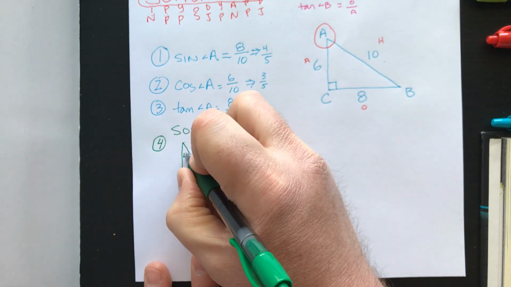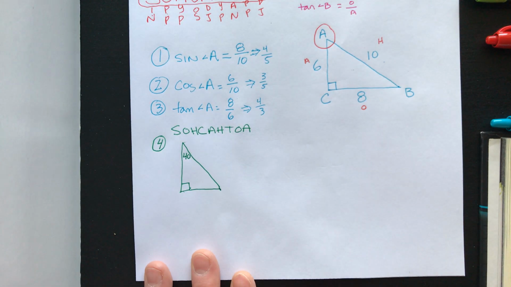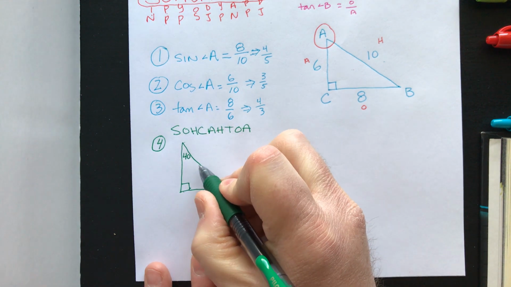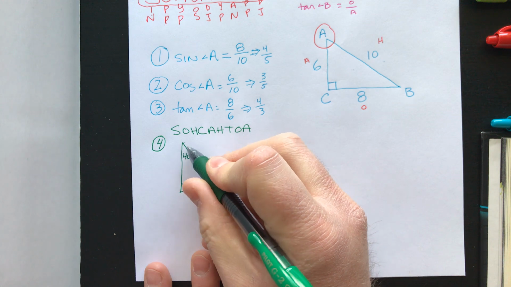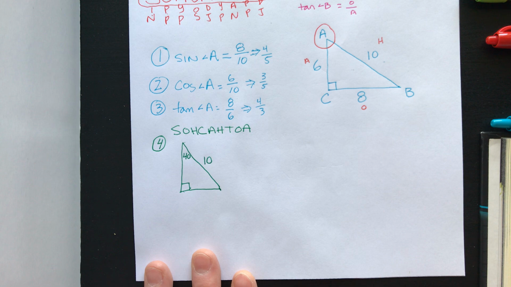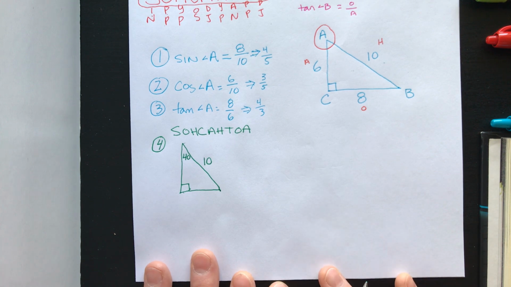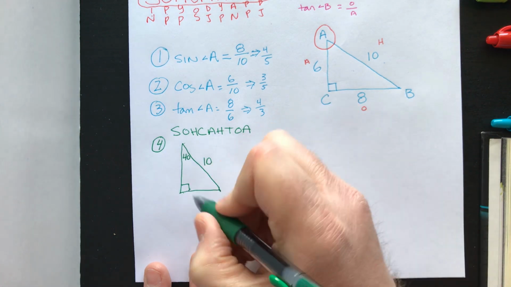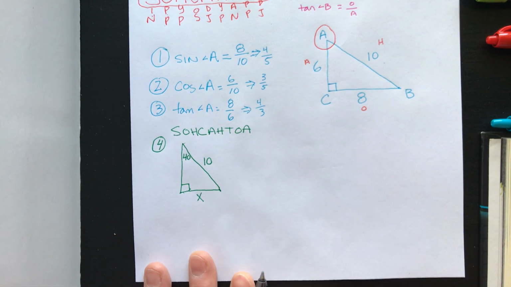It says it has a 40-degree angle. Well, I'm going to write a 40 over here. Okay? 40-degree angle. The hypotenuse is 10 centimeters long. Well, the hypotenuse is right here, all right? That is opposite the right angle. What is the length of the side that is opposite the 40-degree angle? Well, now we have to make sure we label this correctly. The side that is opposite would be right there.